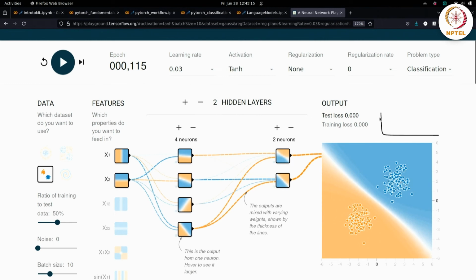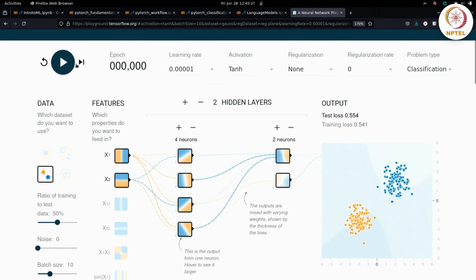It's doing a very good job of differentiating these yellow samples from the blue samples, right? And this plot is essentially telling you how training loss or test loss are behaving as the network training goes on. In the previous case we had taken 0.03 as the learning rate. If you take a very small learning rate and refresh it, you can see that it is learning slowly, right, as compared to 0.3, where as soon as you clicked the button, it was already there.